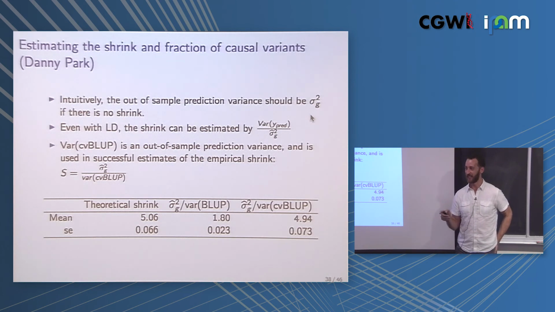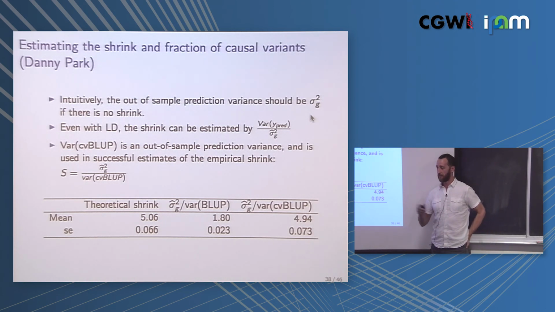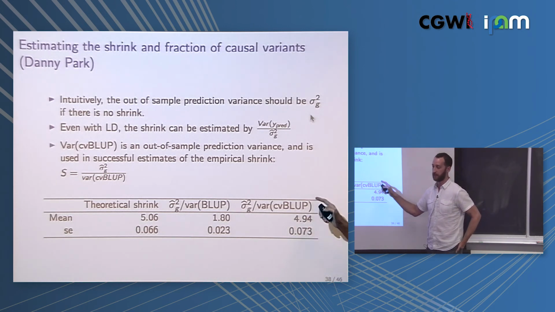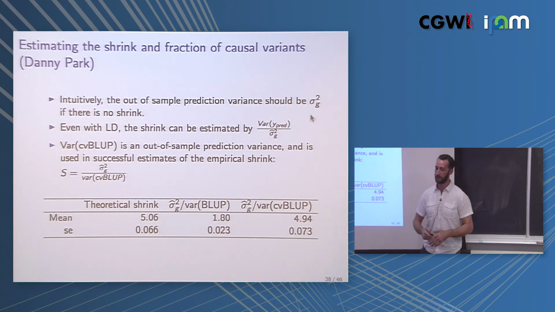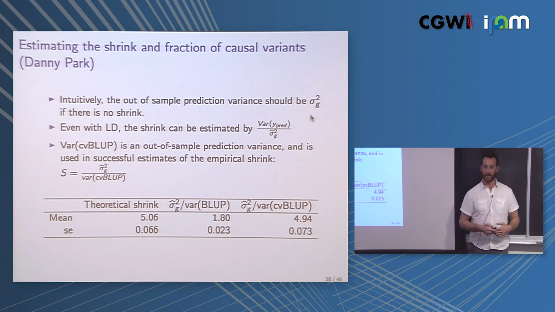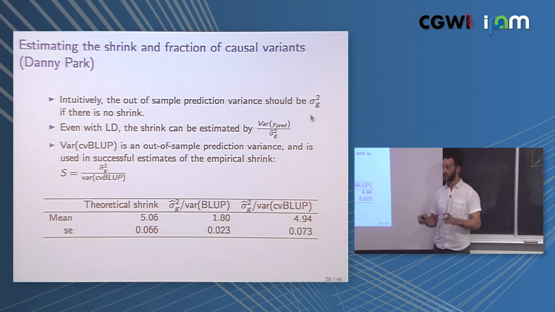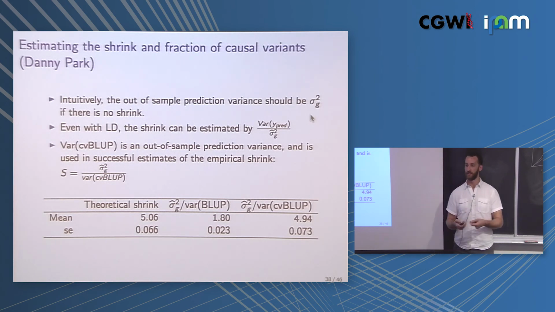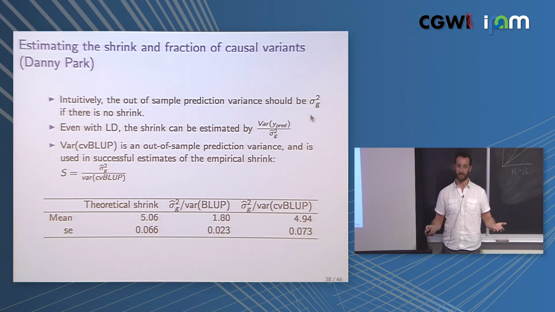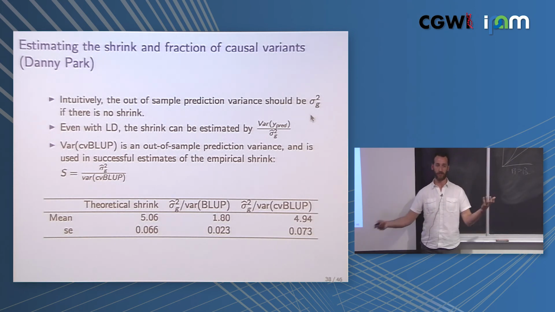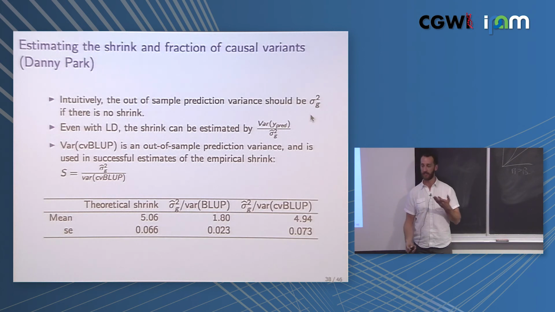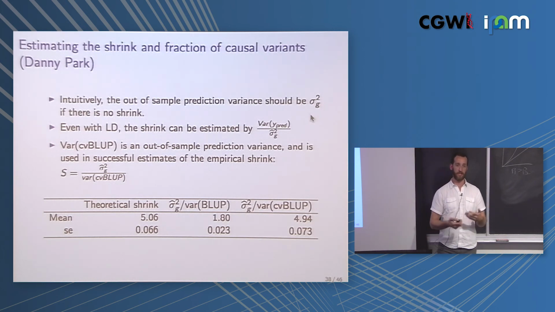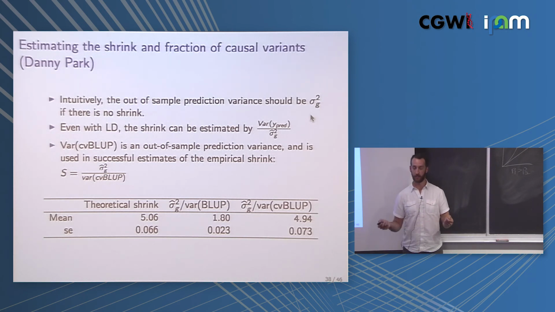It's still interesting because comparing the shrink between different phenotypes will tell you something about the different number of causals between those phenotypes. I think a maybe more reasonable assumption is that however non-random they are, their non-randomness is shared between different phenotypes in a similar way. I'm not saying that they all have exactly the same LD properties, but it's going to be much more similar than it is to random. So if we look at the shrink across lots of different phenotypes, using that shrink to learn about which one has more or less causal variance is a reasonable thing to do. Does that make sense?